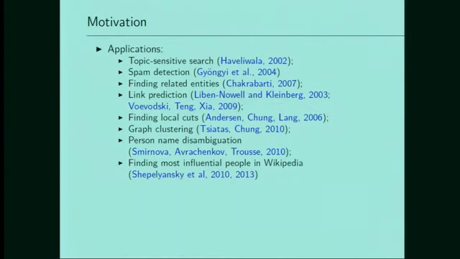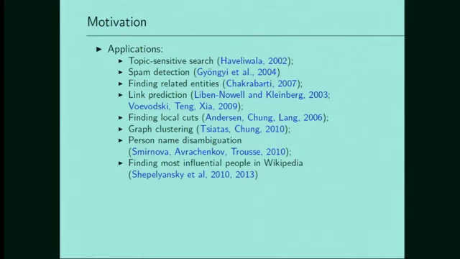So it's used for many different purposes, and here are just some references. Spam detection, for example, you can do by giving a really low Q score for spam pages. You immediately make it very small importance, and then that will affect everybody the spam page links to. That is one of the tricks that you can do. You can do it for link prediction, personalized PageRank especially. You can use it for clustering by discovering the neighborhood this way, and things like that. You can do Wikipedia ranking. My co-authors did it, but there is also an MIT project going on that. So you can do a lot of really interesting things.